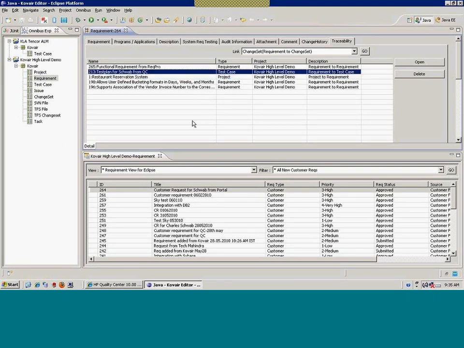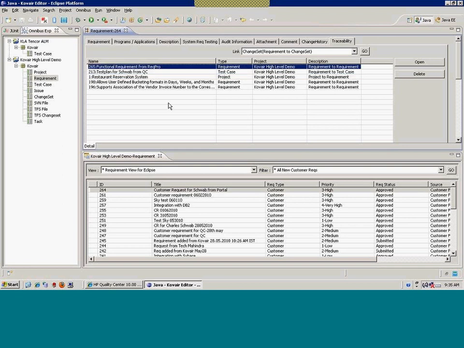Then you have the test plan, which was created in QC and linked in QC, that is also available here, as well as the functional requirements, which were created in RecPro and linked in RecPro. So the point is that the users of Eclipse can access all functionalities of Kovair just sitting in Eclipse using our plugin. They don't have to come out of Eclipse and log in using a browser to Kovair. Everything is available from there with all the links. Okay, so that was as far as Eclipse is concerned.